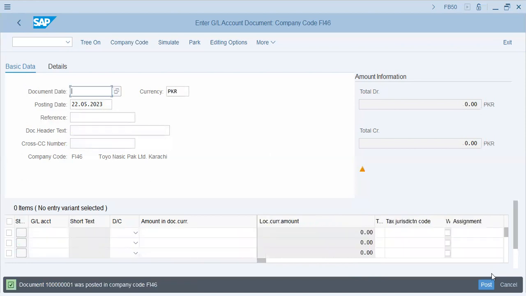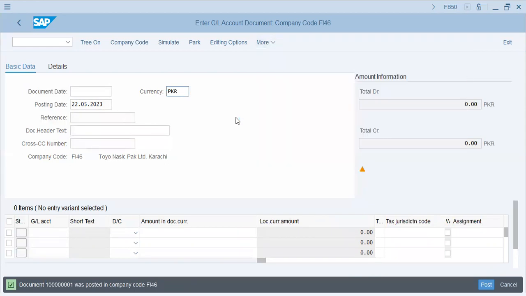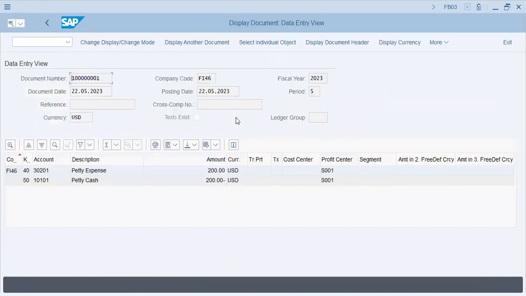Was posted in USD, it has converted. So let me see document, display. USD. Okay, display currency. PKR 50,000.